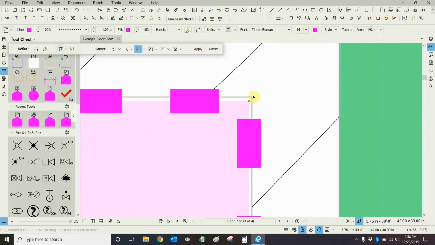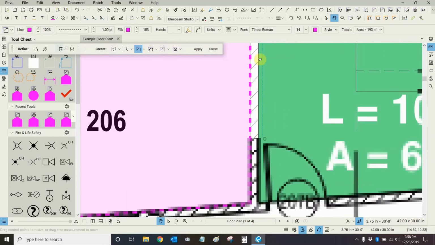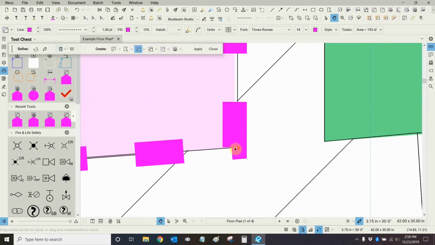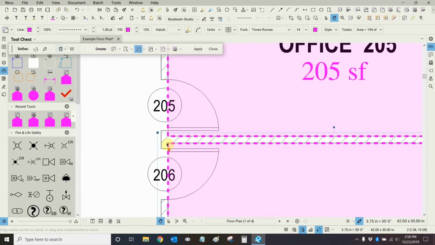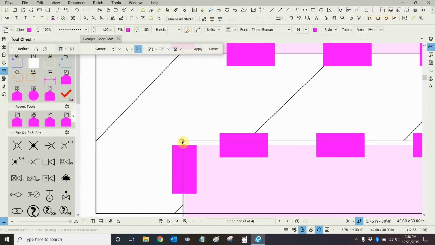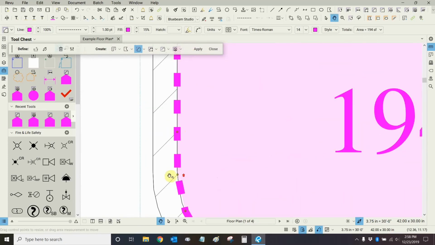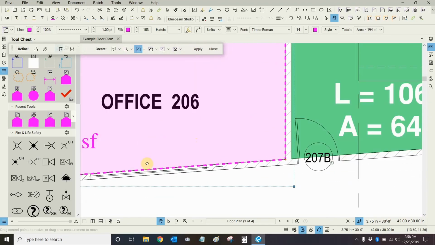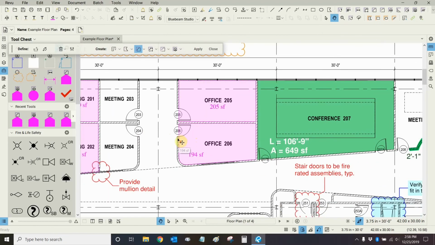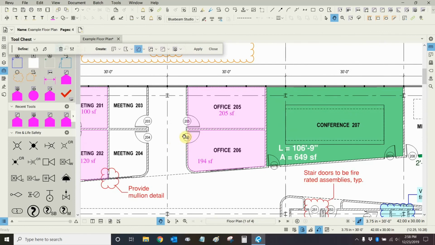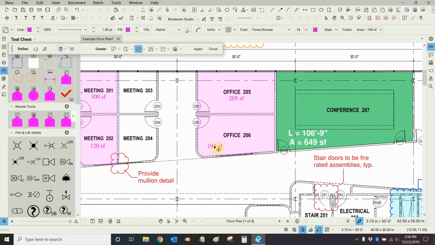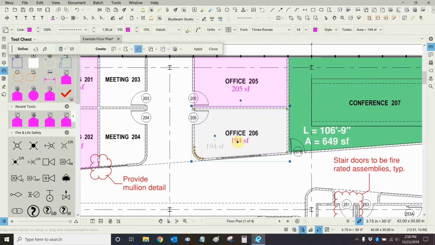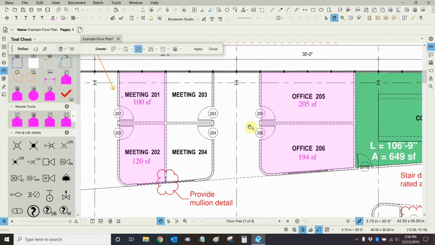We can take these grips and we can further move them to the corners just to make them even more accurate. So let's move this one. I believe that's its corner. I can tell when the icon goes blue that I found an intersection. And these I've already made sure they're snapping appropriately. So now our square footage is even more accurate. This is the dynamic fill tool, and this is a really great way to make areas and volume measurements and other different kinds of measurements all over your drawing.